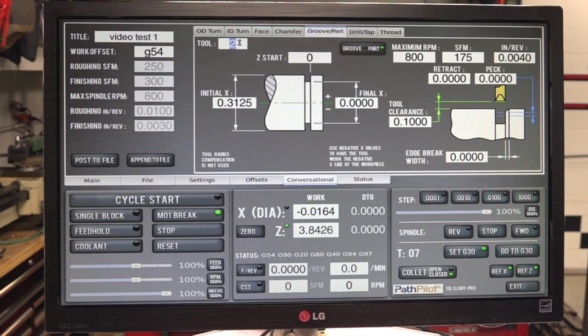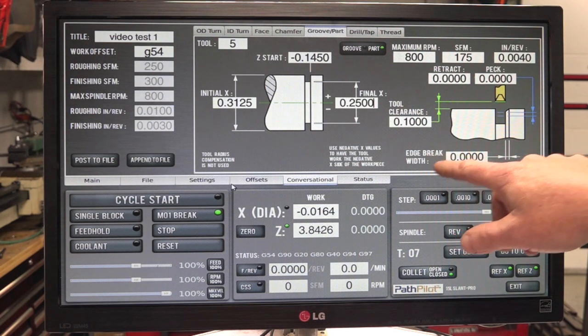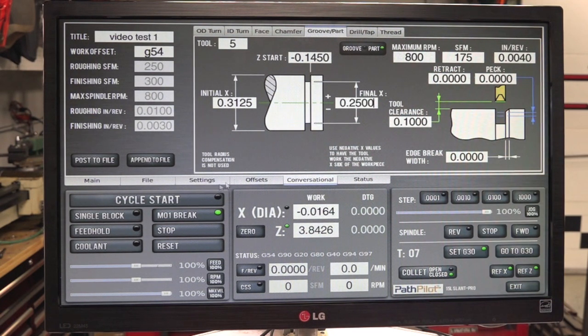So what we're going to use is my grooving tool, which is tool 5. We're going to go in negative, let's see, an eighth of an inch, so 0.125. Oh no, wait, we have to add 200ths to that, because we're facing it. So we'll go 14.5, and because it's a turret, it's positive, so let's go 250, and everything else is good there. And then we'll turn off edge break to put that little 45. I put that at 0. So we'll attach the file.